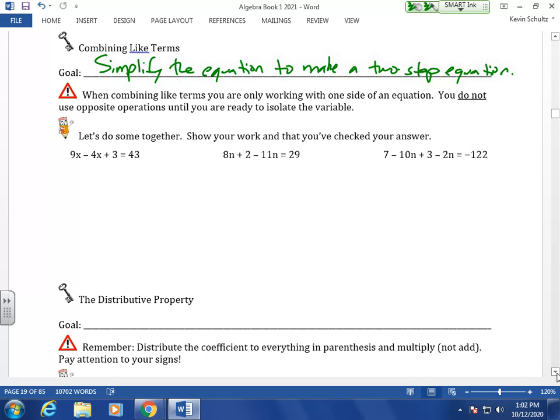Okay. Well, the equations in the combining like terms are kind of like that. You know, it says 9x minus 4x plus 3 equals 43. What can we combine here just to shorten the equation and simplify it? Make it simpler. 9x and negative 4x. Okay. Make sure you include that sign there. Right? Because if you have 9 x's and you subtract 4 of those x's, how many x's do you have left? 5 of them. Okay?